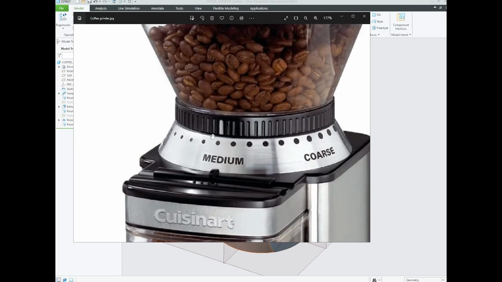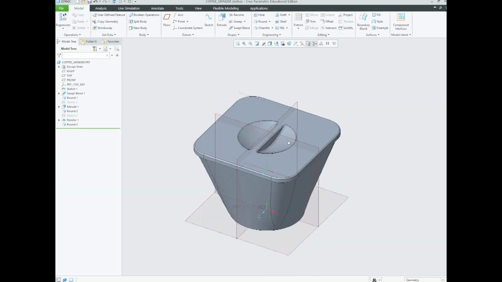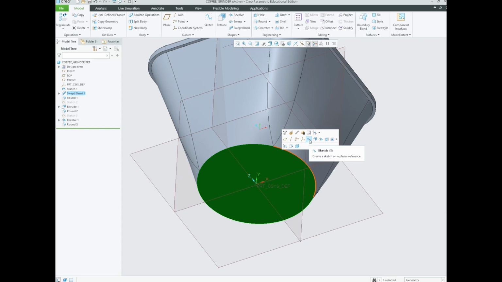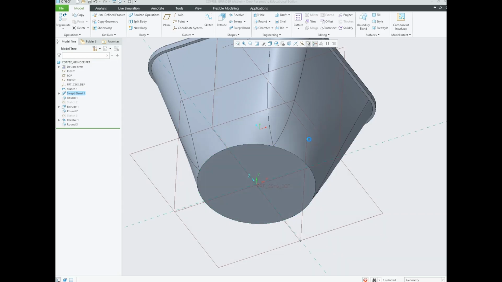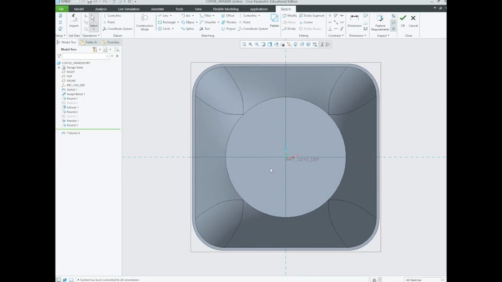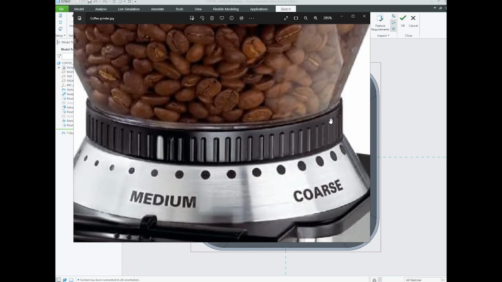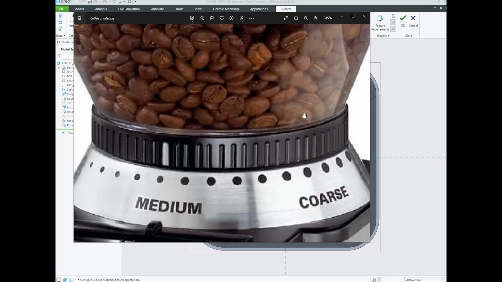We are going to make this part. So let's select this space and create a new sketch. Okay, so from this image you can see here is a larger circle.